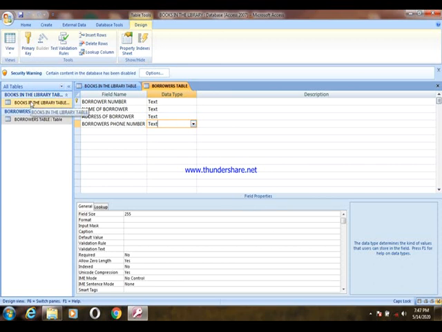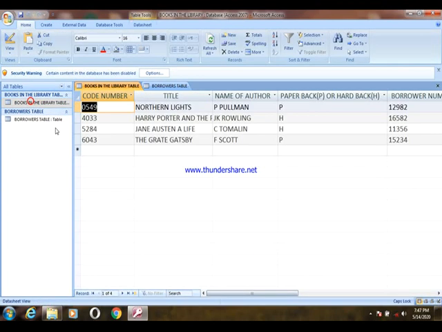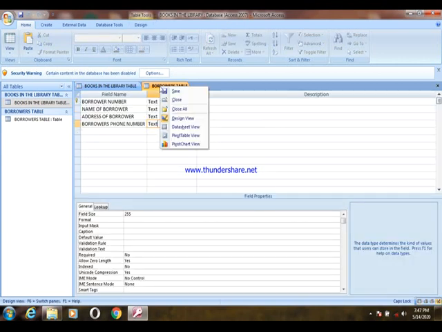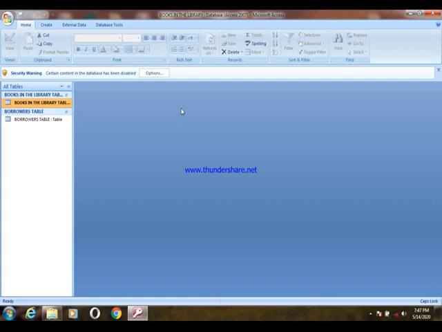Now we are going to link the two tables. Before you relate or link the two tables, you need to first close all the tables, meaning we don't expect anything to appear here. How to close it is simple and easy. You point on a particular table, the borrowers table, right click, and then choose close all.